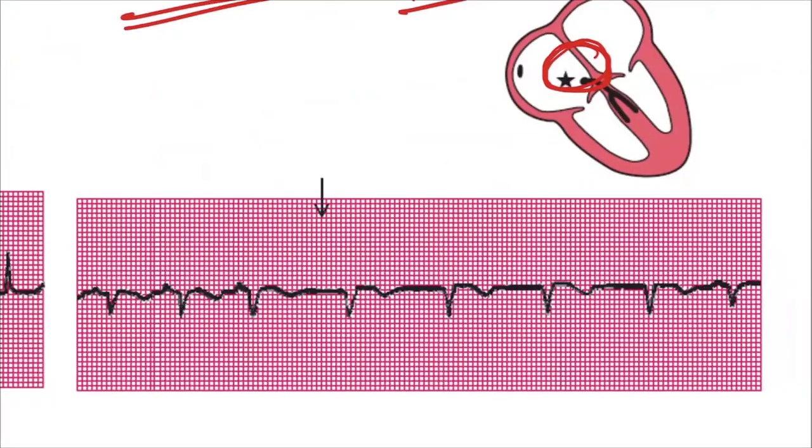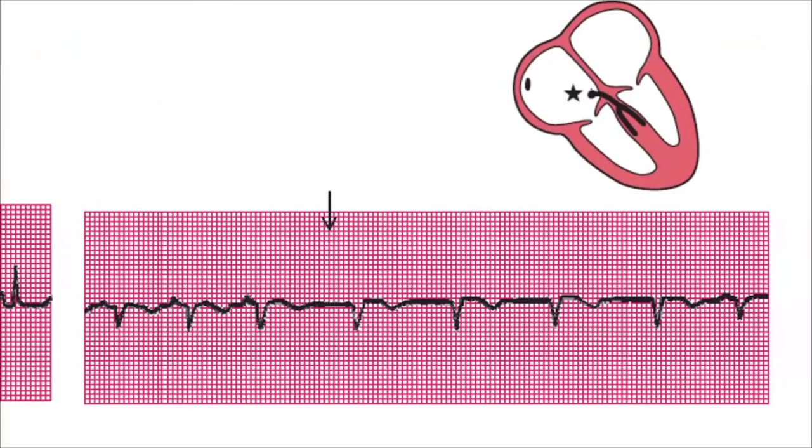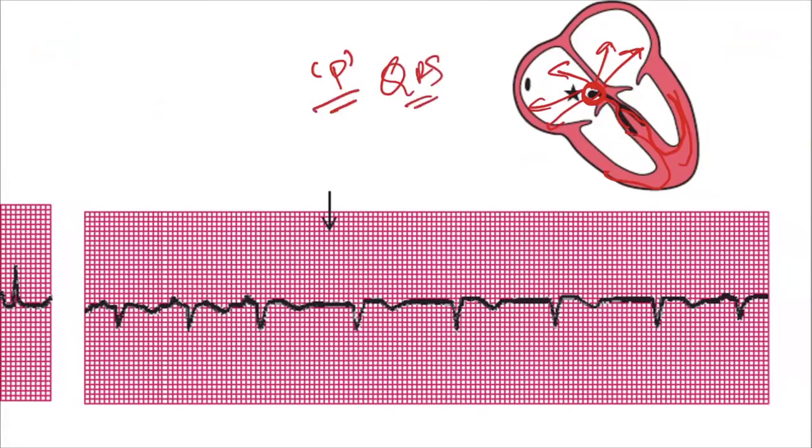How does it look? Junctional rhythm, as it is arising from the AV node, some of the electrical activities will go into the atria, some will go into the ventricle. Usually it will be going through the normal electrical pathway itself. So let me repeat what happens here in junctional rhythm. Electrical activity is generated around the AV node or from the AV node. This electrical activity will go to the atria, and at the same point of time, there is no delay, it will enter into the normal electrical pathway and produce the QRS complex. So most of the time, the P wave overlaps the QRS complex here.